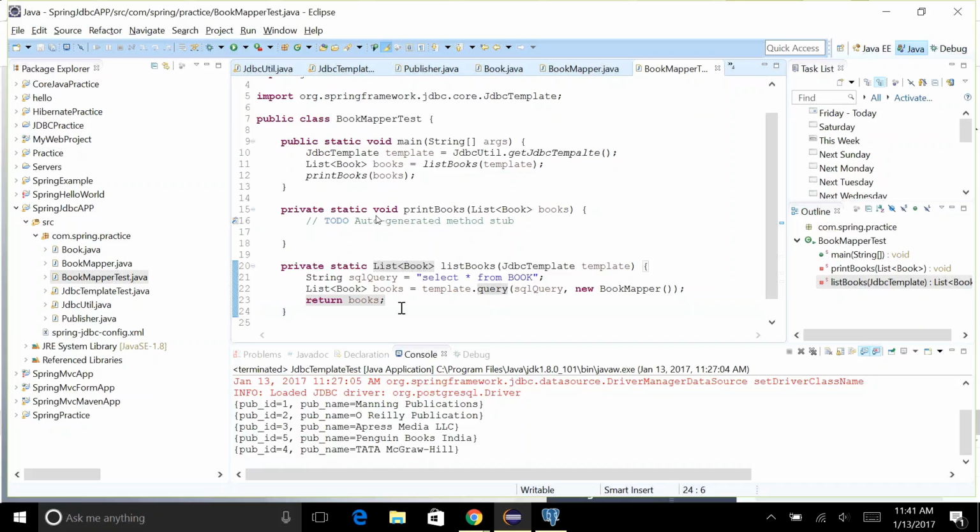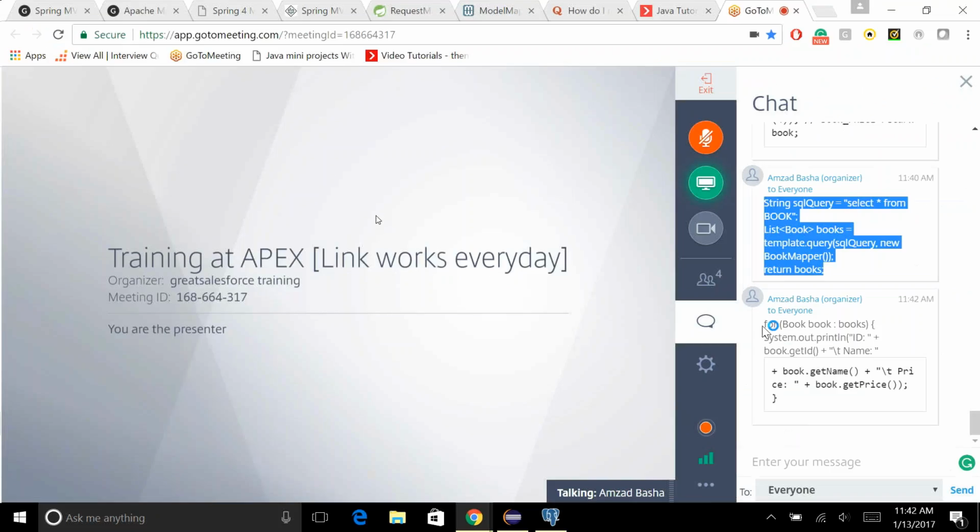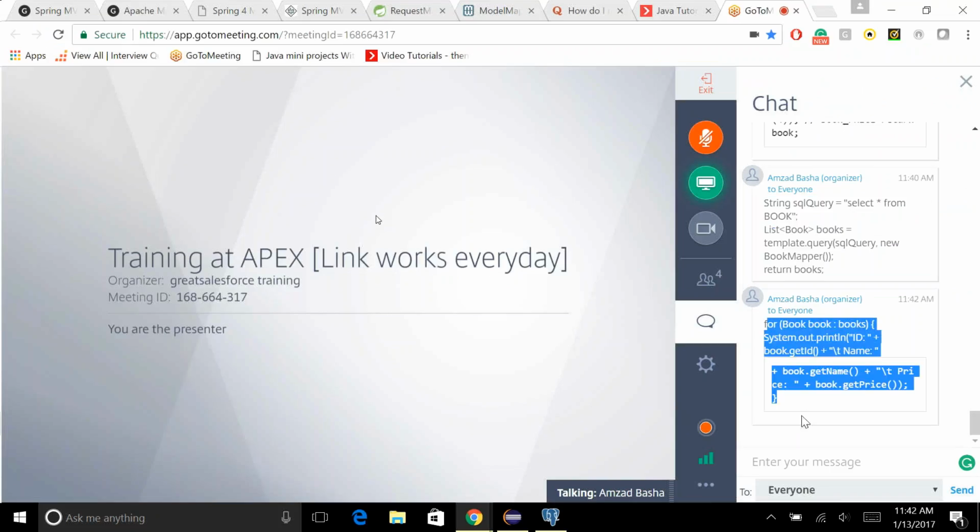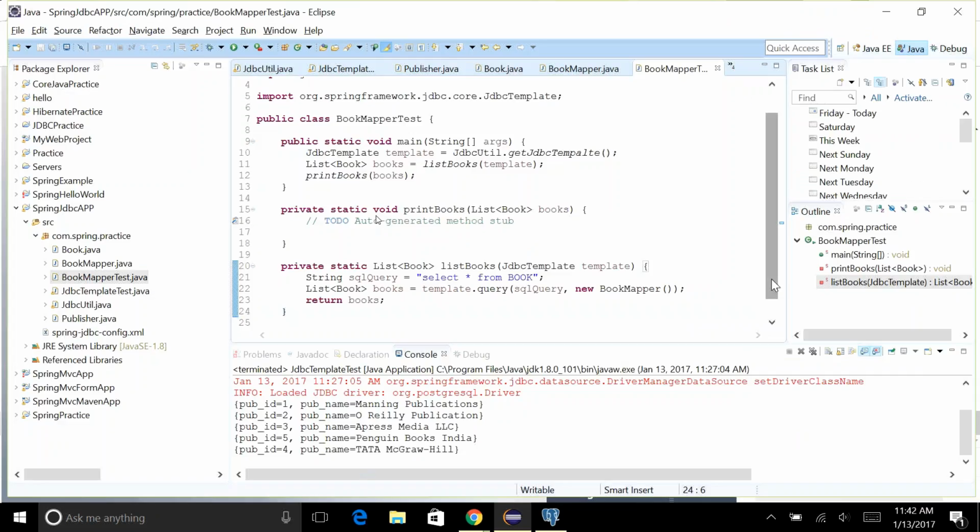Right? So instead of using the raw object of list, I can say List<Book>. Means I can pass my book object as a generic argument for this list. Right? And you know how to do the data retrieval. So go there to your print books and you can write this for loop. Copy this for loop. I mean you can use your enhanced for loop and you can fetch one book at a time and print the details of that book like book.getID, book.getName, book.getPrice, whatever you are setting there in your book mapper, all those things you'll be able to get here inside your print books.